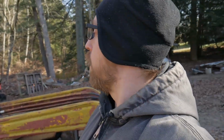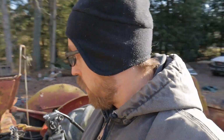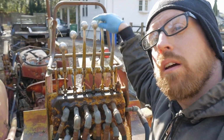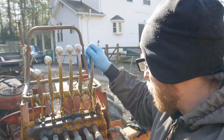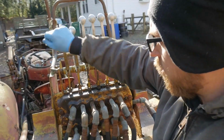Then the other thing I was doing was loosening up all of the controls for the backhoe and the loader. I think there's actually water in the system, because the day I did it, it was pretty free and nice, and now they're getting stuck again. So they don't want to go down all the way. Like that one doesn't want to go down, but it'll go up. This one doesn't want to go down all the way either. That one goes down more. This one's stuck down altogether.